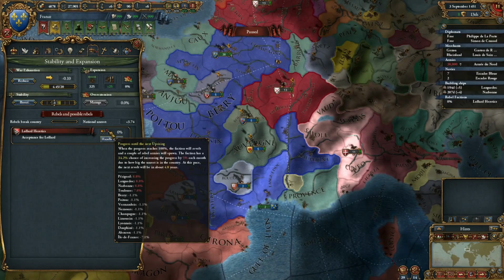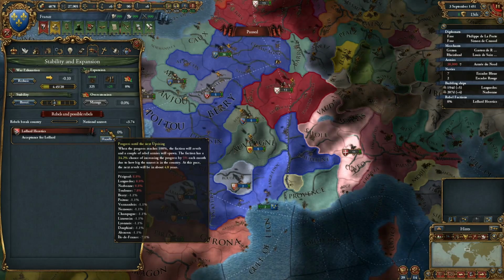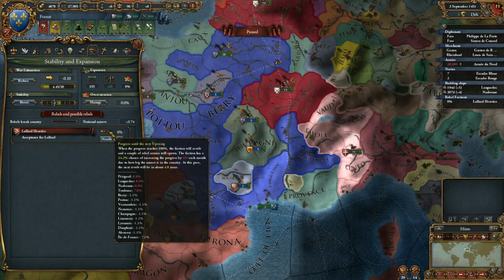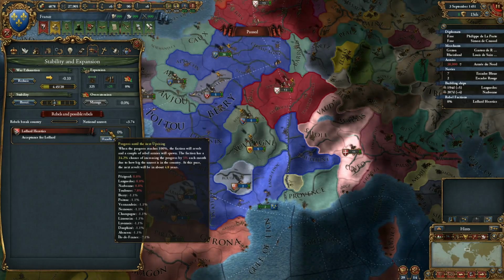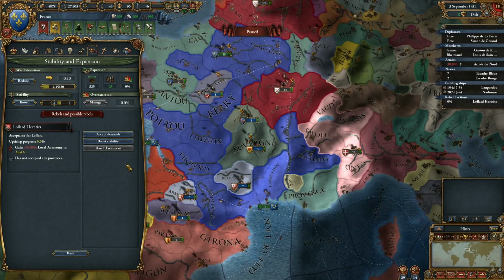The advancement towards 100% is semi-random. It's like every month they have a chance to advance 5%, and the chance depends on how many provinces are supporting them, how high the revolt risk is. So you know that it's coming, but you never know exactly when it's coming. It's kind of like the siege timer. Yeah, pretty much.